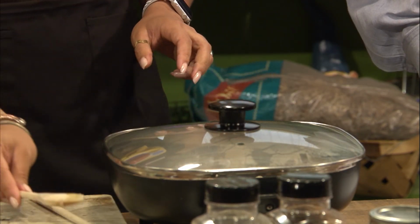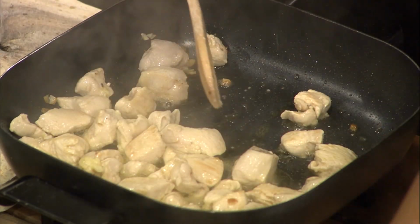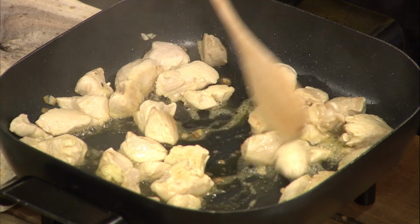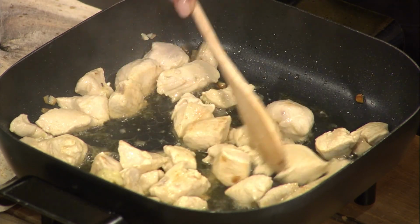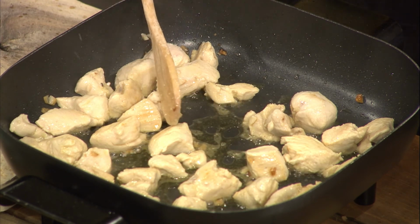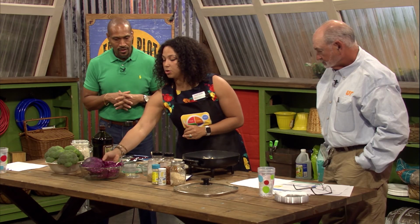Just a little bit so it can cook through. As you see here, we're almost ready. You just want the chicken to be a little bit golden as you're cooking. So as soon as you see a little hint of golden on your chicken, then you're like, okay, let's put in the cabbage.